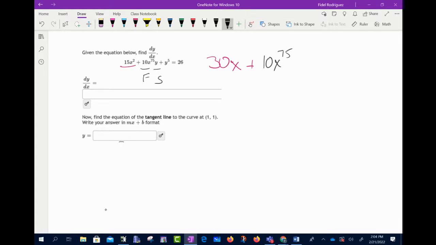Okay, so you know how we've been using dy dx for the derivative of y? Sometimes, again, I'm just going to show you this way because sometimes in the videos, this is what they do. Instead of dy dx, isn't dy dx the same thing as y prime? Sometimes they use that notation. Now, the only thing I'm going to tell you all is be careful if you decide to use the notation.